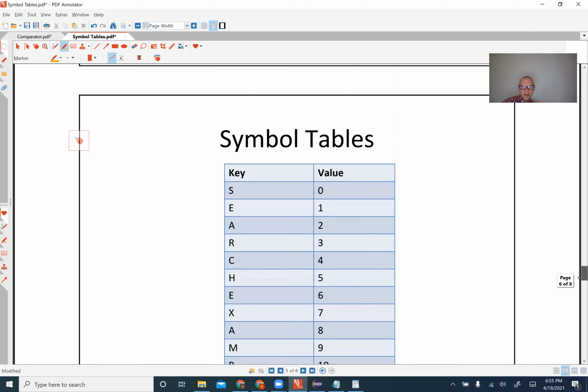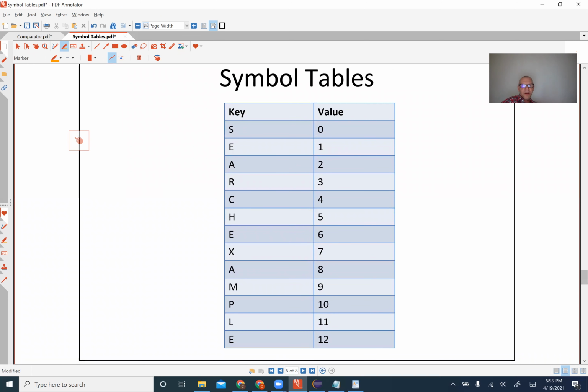Okay, so let's see here. Let's say we had these key values. I used to give an exercise on this, like a quiz question. It's a pretty simple exercise. I shouldn't say that; if it's hard, I shouldn't call it simple-minded. But let's say here are your key value pairs. Let's say we start by putting the key S in first, and then E, and then A. So we're going to go down. We start with the S at the top, and the last one we do is this E at the bottom.